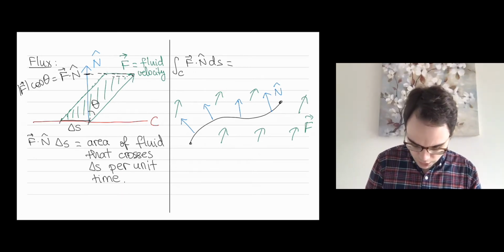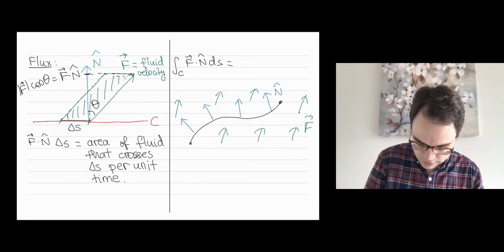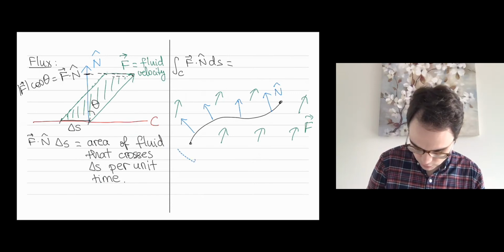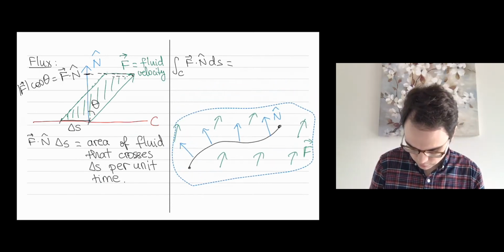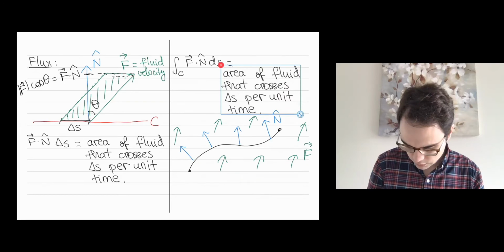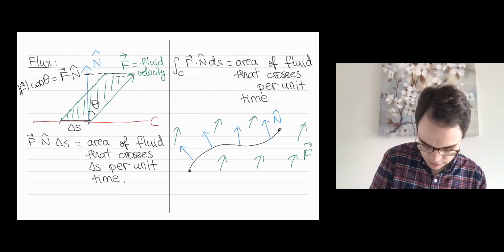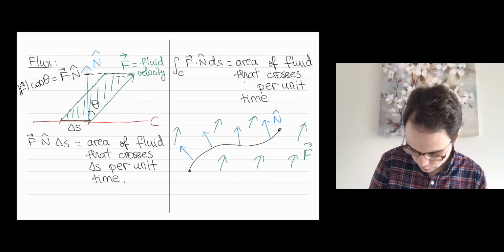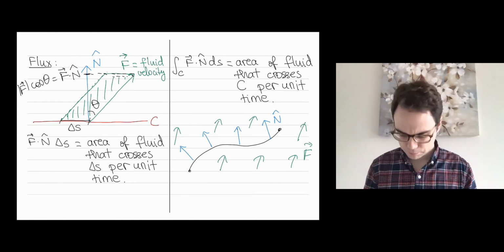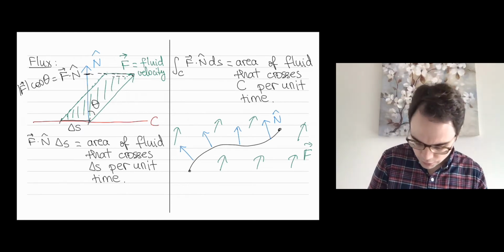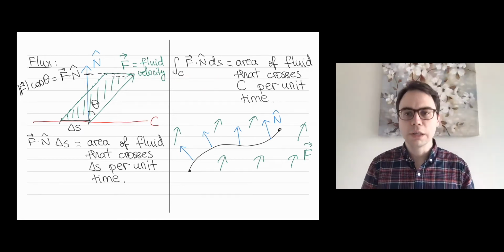Anyway, so the area of fluid, it's exactly the same little paragraph over here. So this integral is just giving me, actually, let me move this down, is giving me the area of fluid that crosses not delta S, not this little piece, but crosses the whole curve per unit time. So you see, this number has a very concrete, very nice interpretation.